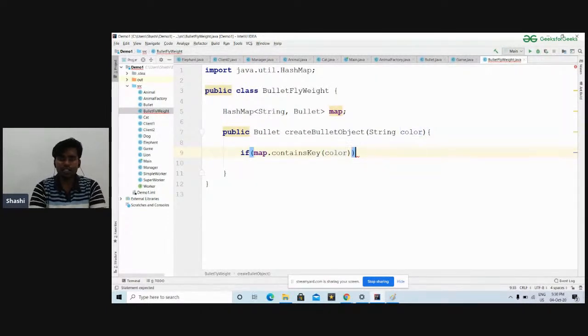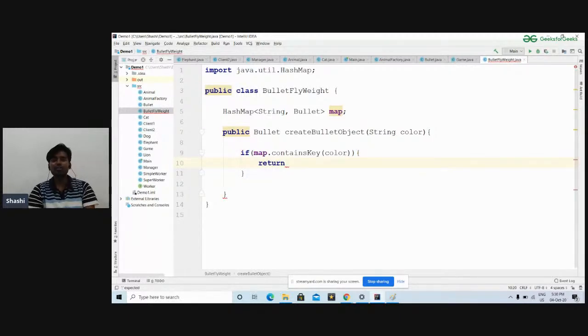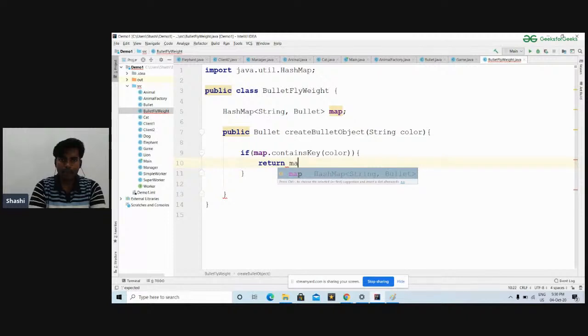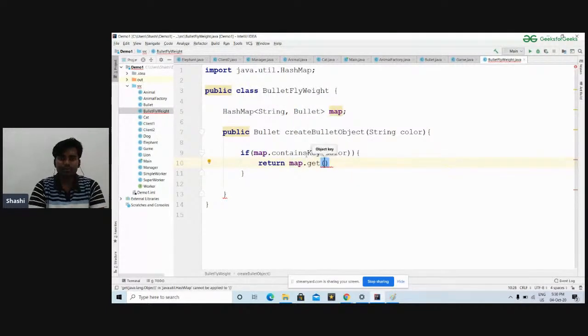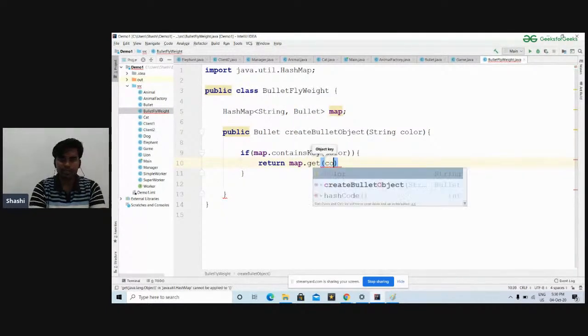So I don't need to create a new object. I can simply return the reference of that object, right? So I can return map dot get. Basically, to find the value, we have something called the get method. This is quite similar in C++ or in Python. In Python, we have a dictionary, right? Key will be color.